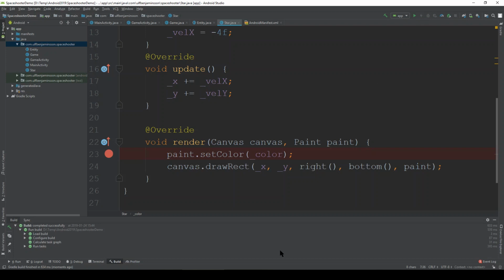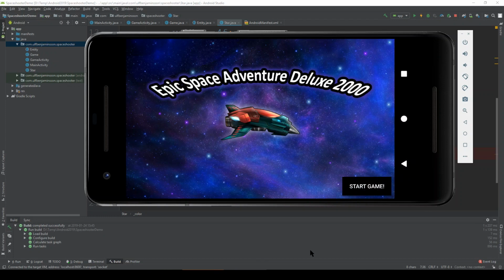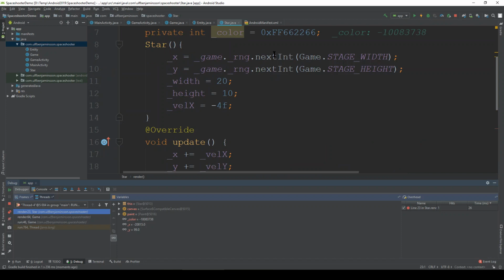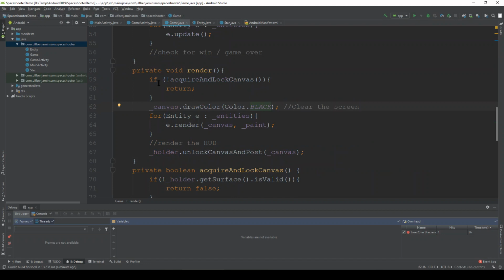And I messed that up, so we restart the debugger. Load, load, load. Right, so the call happens. We have a color. Our position is weird. This is not a value I would expect to see. Ah, no, yes, it is. Okay, so we've run into the first interesting little bug in our game here. The fact that we are running update a lot before we get anything on screen. This happens because in our game's render, if we can't acquire and lock the canvas, we immediately bail. So we never get to the unlock and post canvas, which means we're not synced to the UI thread, which means our core loop gets to spin as fast as it wants.